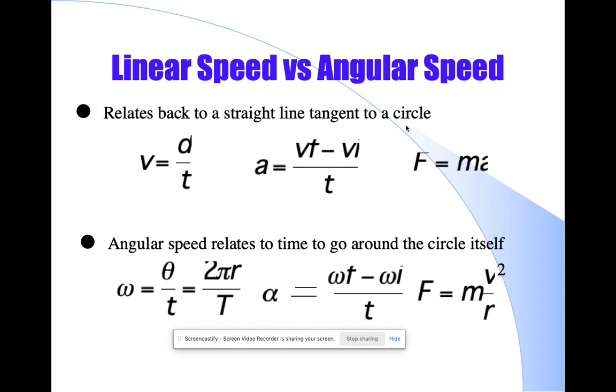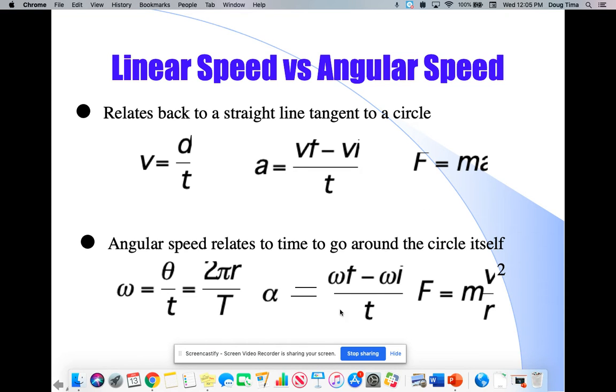All right. So I know these got cut off a little bit, but basically these are your one-dimensional motion equations put into circular equations. So velocity is displacement over time. Well, what is displacement on a circle? Well, we talk about angular velocity, and its displacement is really how many degrees did it move over an amount of time. Well, how far on a circle do you move? Well, that's 2 pi r over big T, which is the period, how long it takes to make one revolution. So really, the velocity on a circle is 2 pi r over the period, or the amount of time it took.